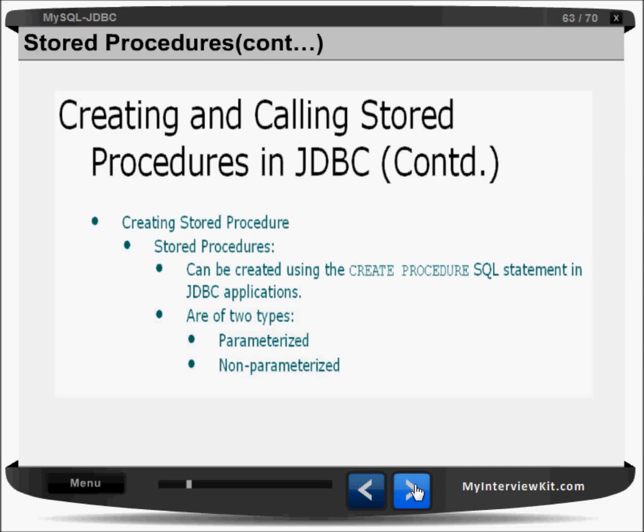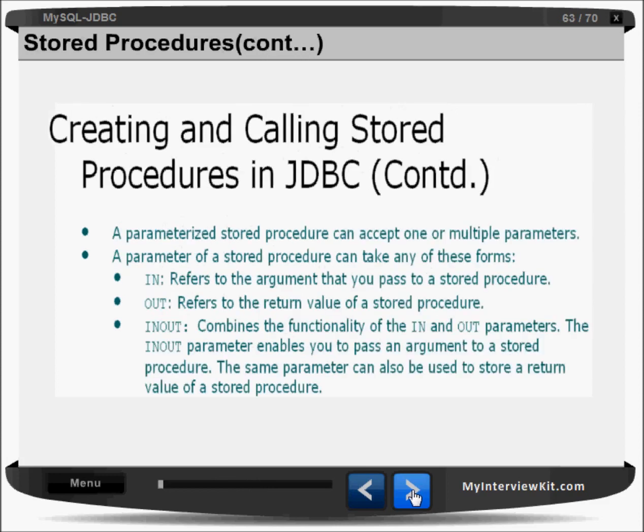Creating a stored procedure. As we know, there's a CREATE PROCEDURE statement for creating a procedure in SQL Server. It could be parameterized or non-parameterized, because a procedure takes three types of arguments: IN, OUT, and IN OUT. IN means it will just help you to read, OUT means it will help you to write, and IN OUT means it is the combination, it can work as read or write also.